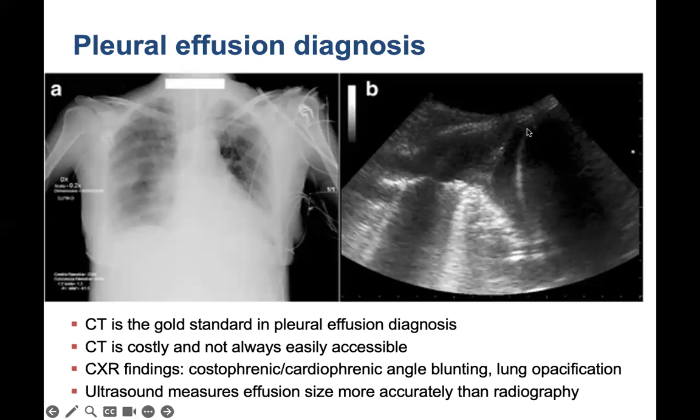So if we look here at this ultrasound, when we're doing pleural effusions, we always want to see the diaphragm. Kind of helps us orient and see what we're looking at. So here's the diaphragm. Here's the liver or spleen, depending on which side we're on. Here's the edge of the lung, and you can even see some B lines here in the lung. And then here is the pleural effusion right here.